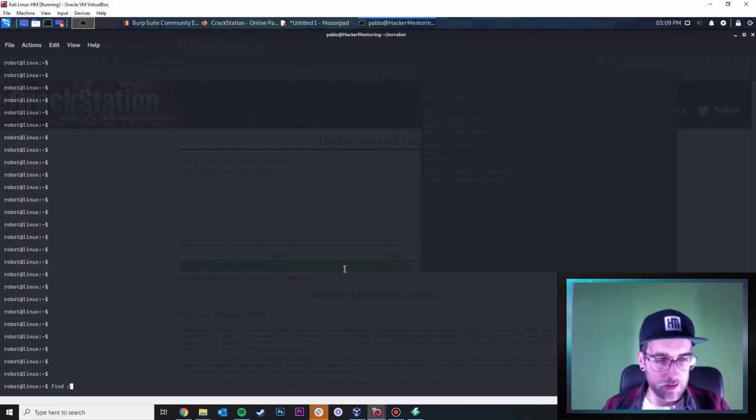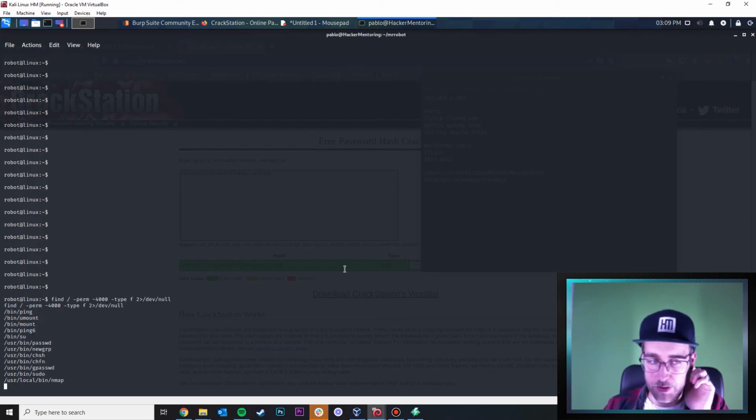Don't worry too much about the commands, but we're going to find files in the entire computer with the permission 4000, because those are the ones that are running as their owner, being root. Then type is going to be a file, and then we're going to get that output into /dev/null. This is just how the command works.